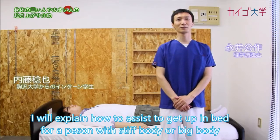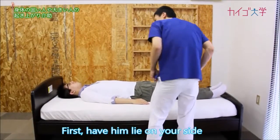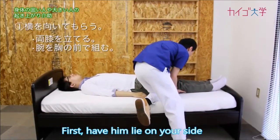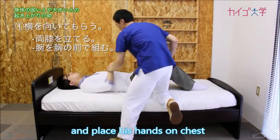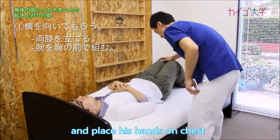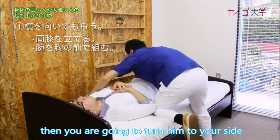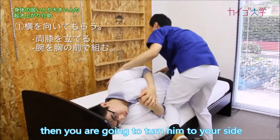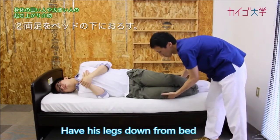I will explain how to assist to get up in bed for a person with stiff body or big body. First, have him lie on your side. Assist him to draw up his knees and place his hand on his chest. Then you're going to turn him to his side. His legs down from the bed.